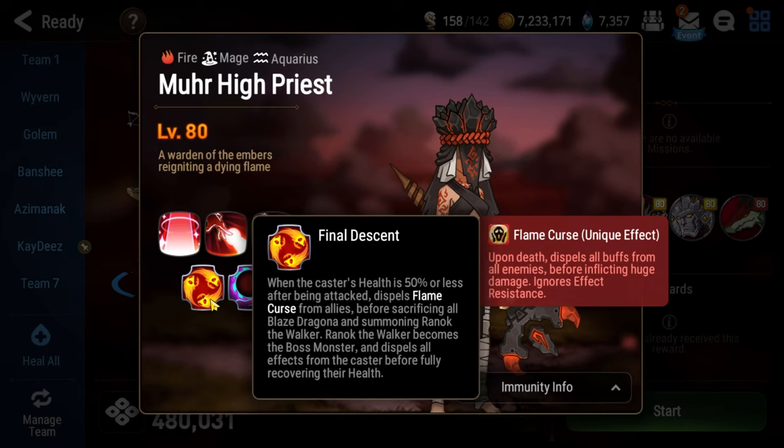When the Myr High Priest's health is 50% or less and is attacked, dispels Flame Curse from all allies before sacrificing all Blaze Dragonia and summoning Ranok the Walker. Ranok the Walker becomes the boss monster and dispels all effects of the caster before fully recovering their health. Ranok the Walker is a giant dragon. It is very, very difficult.